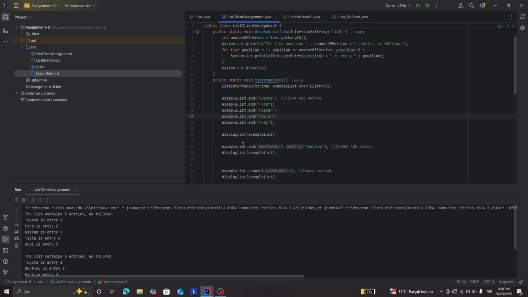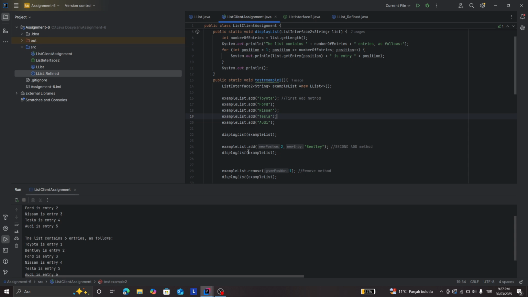Let's take a look at the other add method, the second add method. We use this method when we want to add at a specific position in our list, and as you see in the example, I want to add Bentley at position 2.